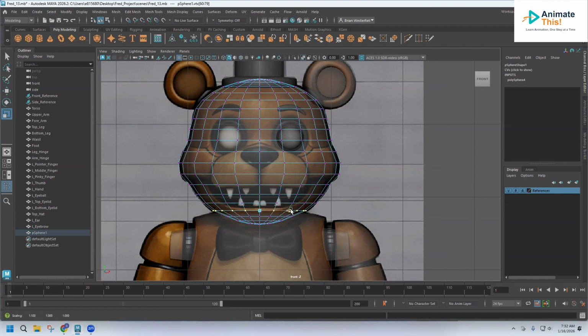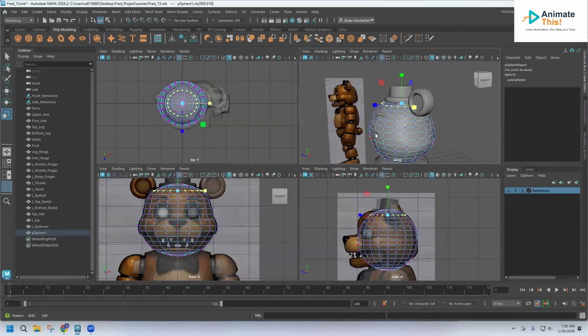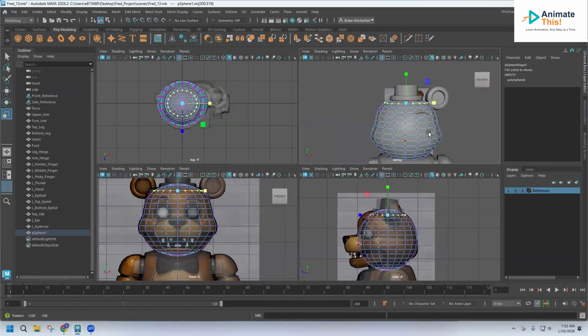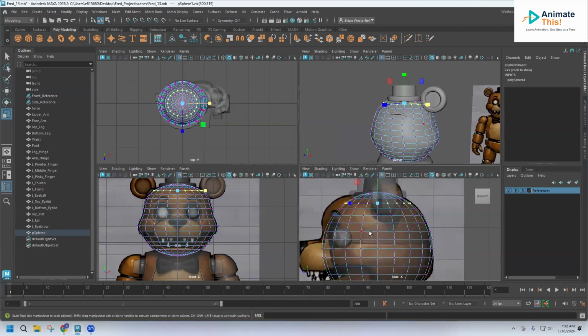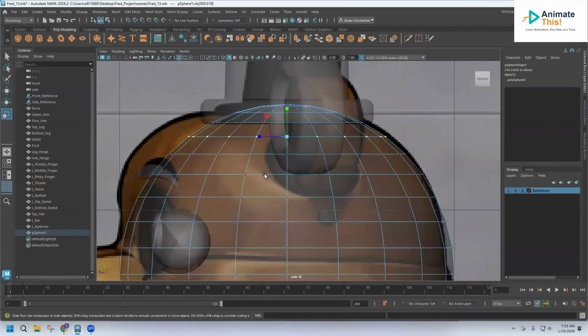And again, we were going to flatten that one out, but since we made the hat to where it could possibly come off, we don't want to flatten his head and then have it look funny when his hat comes off. So let me go back up here and stretch that one a little more. All right, let's go look at that. So it doesn't look bad from that view, but now we have to start looking at the side view.